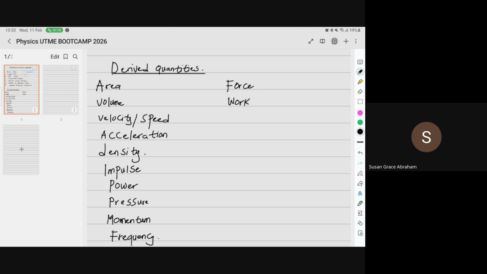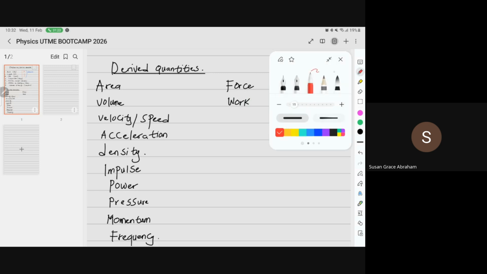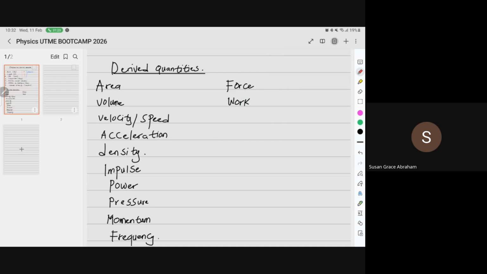So now your assignment one. Your first assignment for today: I want you to go and find the formulas for all of these quantities. Find the formulas and let them register in your head. It's very important as long as you're doing physics. Outside, they give formula sheets, but Nigeria is Nigeria. They want you to cram. Outside, nobody wants you to learn all these formulas offhand, but because we are here, it's an advantage. So your assignment one is to go and get the formula for all of these quantities.